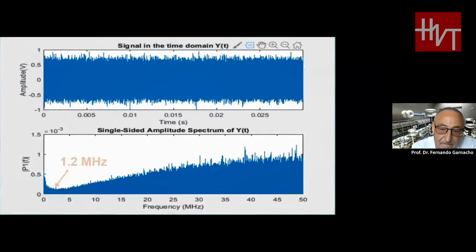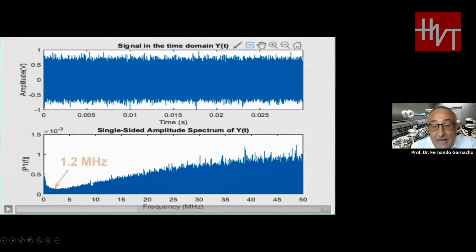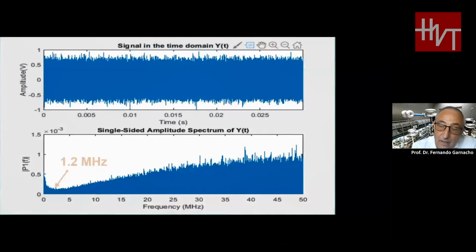Of course, the noise has a high amplitude in low frequencies, a small level at the frequency of 1.2 megahertz, and high energy in other higher frequencies. For this reason, when we superimpose this kind of noise, now we can see that it's impossible to measure using this conventional procedure.